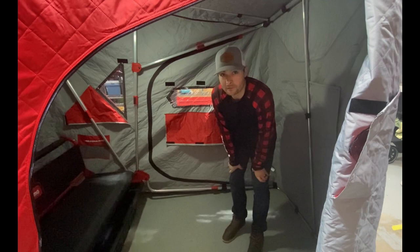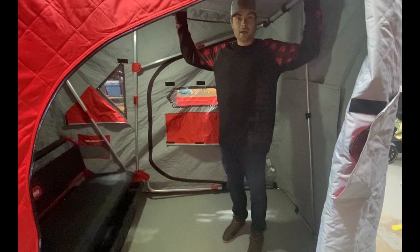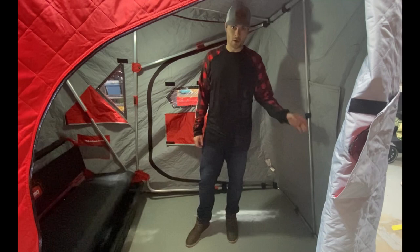And yeah, like I said, 26 square feet of fishable area. It's lots of room, it's nice and high. I use longer rods too. I think the shortest rod I use is like 38 inches and it's got lots of room. My holes are way in front of me, good reach, it's pretty roomy.